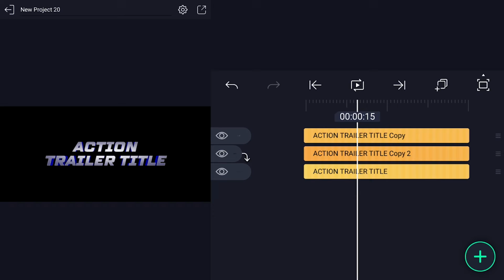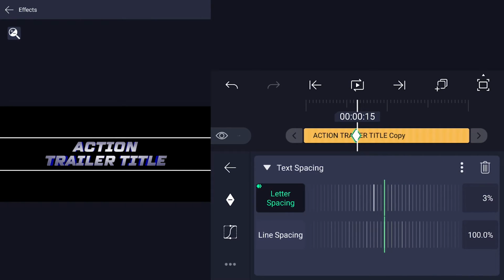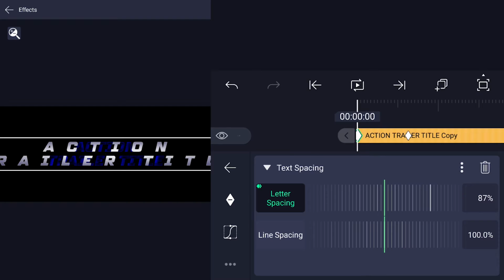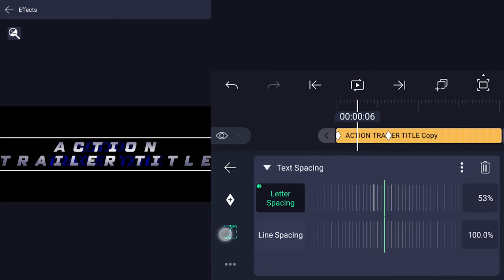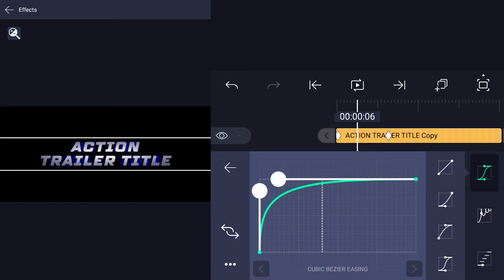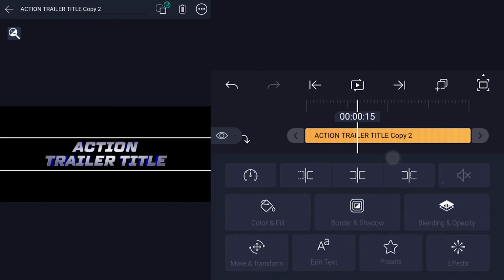Go to the 15 frame and in text spacing effect, add keyframe for letter spacing. Come to the 0 frame and increase letter spacing. And make graph like this. And copy it. Now go to the second layer.